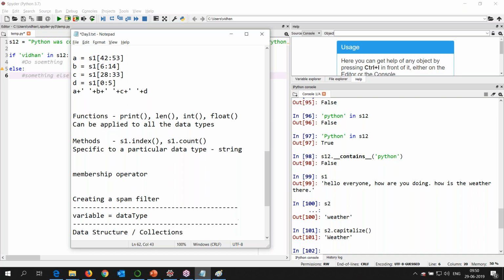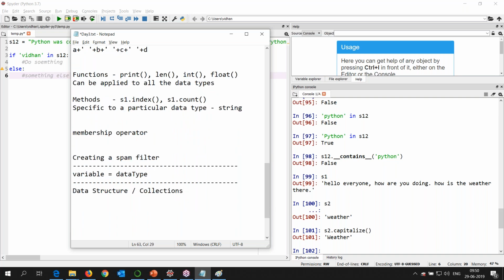It's up to you. A lot of people call them different ways. A lot of people differentiate them as data types and data structures on the basis of immutable and mutable. We'll see that too. It's just a way of looking at these things; they are all the same actually. Collection is basically because you are collecting all these data types into a single structure. That is why we call them collection. Data structure is nothing but structuring data in a particular format. You're taking all the data together and structuring it.